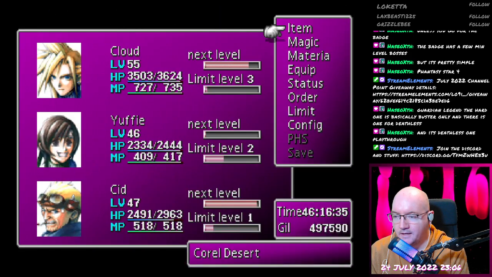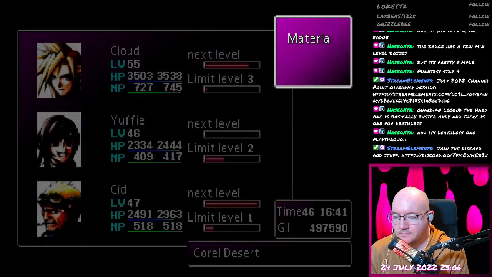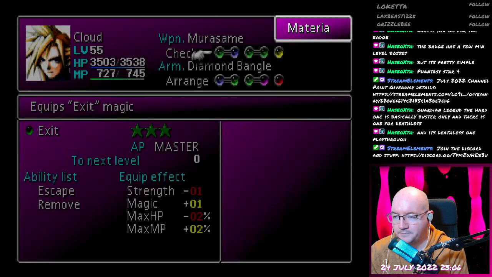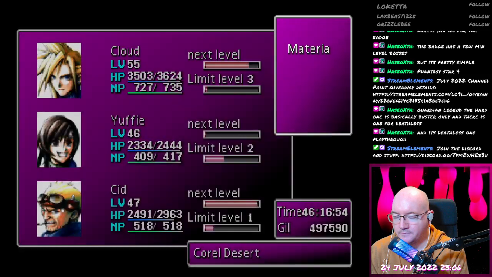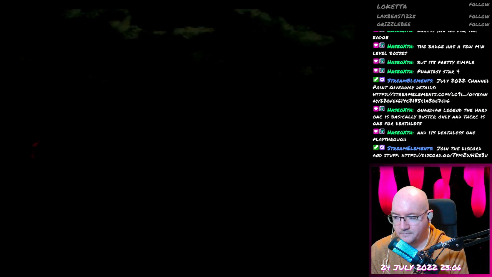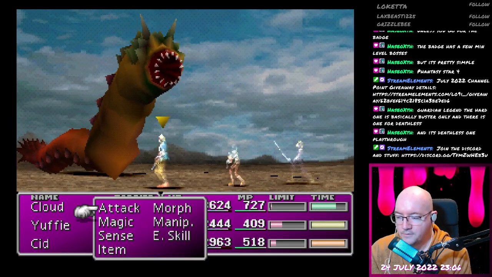Oh, and it looks like I'm... Can I use exit? Can I, like, get out of here? Don't think so. Don't think so. So I'll go back to the sleeping forest, save and end the stream. That's basically where we're heading.